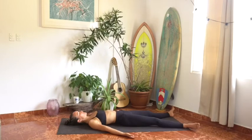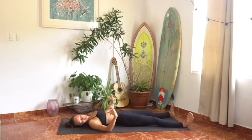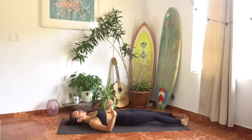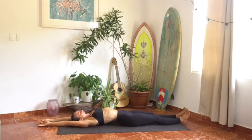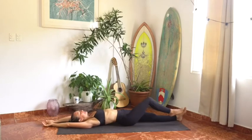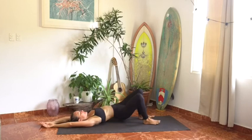Allow your body to remain still. Start to come back to your breathing. Allow your breath to guide you into your body. Wiggling your fingers, your toes, circling your wrists and ankles, maybe a turn of the head side to side. You can find a full body stretch, reach the arms overhead, open the mouth, stick out your tongue, stretch the jaw, release your face. Then bending into your knees, go ahead and roll over onto one side, making a pillow for your head and the crook of your arms.